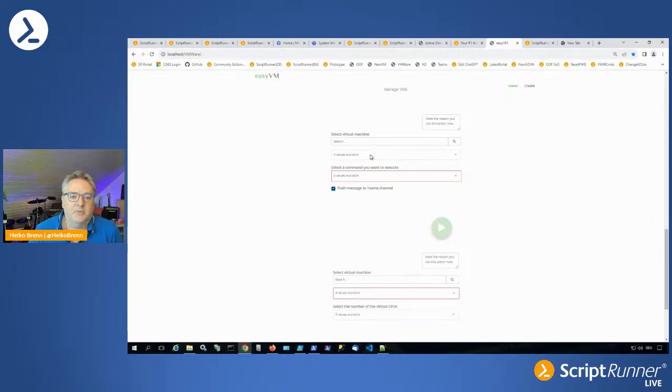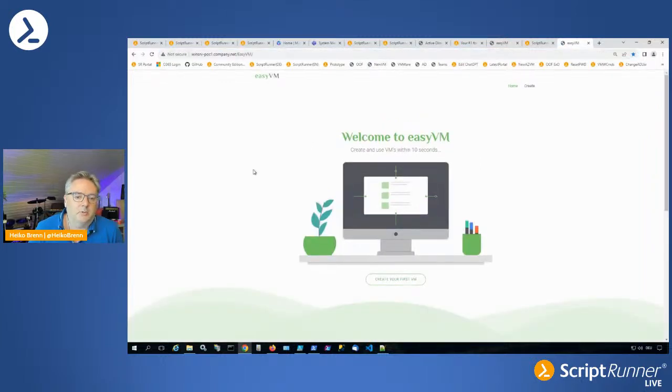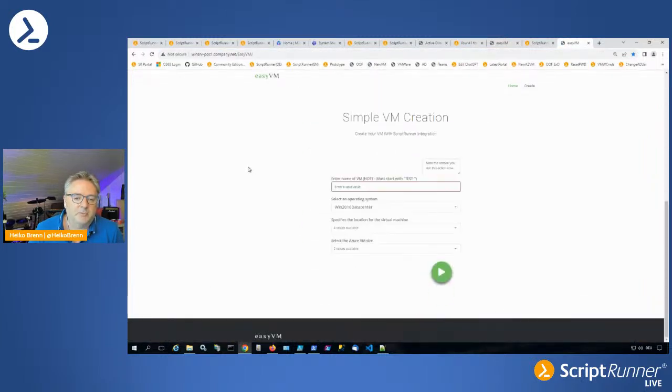So again, for example, you want to allow specific users to manage VMs, to say, okay, I want to allow someone to start a new VM. And then here they see a list of VMs, and then they know, okay, they can start, they can restart, they can stop a VM. Or in another use case, let's talk about Azure. You want to allow people to create a new VM, but of course, it needs to be in the right regions and the right VM sizes. So that's exactly what you can do here.